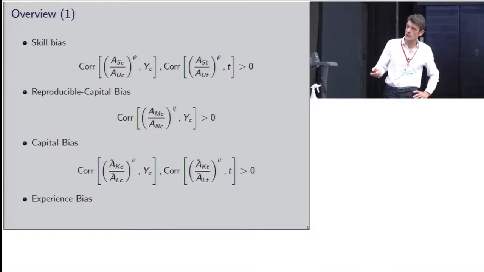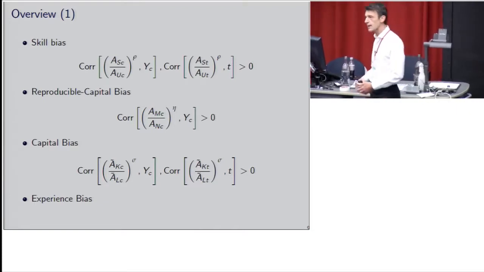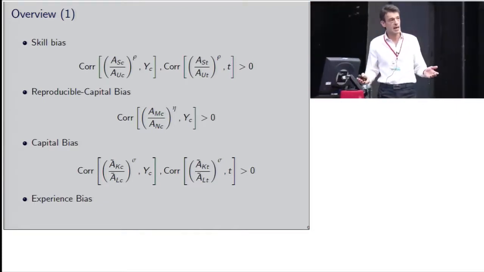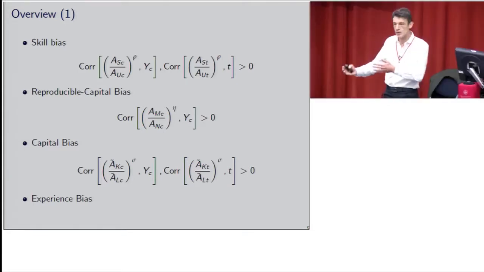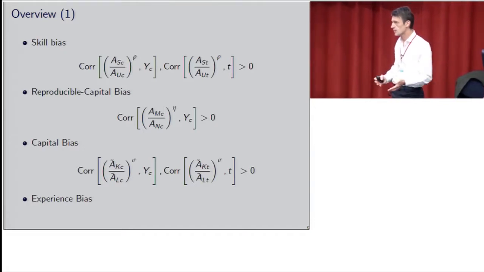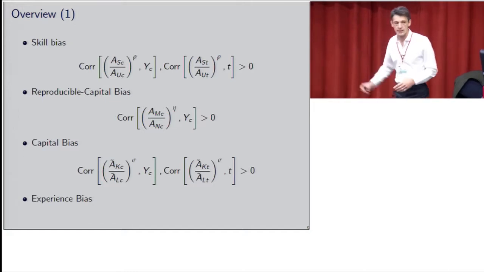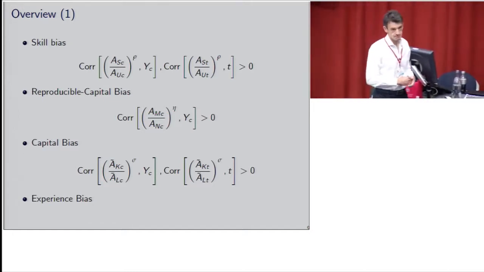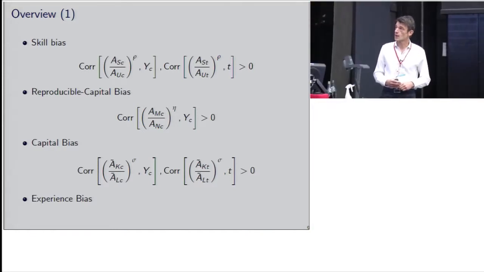And in fact, I won't really talk about this because of lack of time, but I have this theme of ubiquity, and there is yet another cut. If you break down the skilled labor input into experienced and inexperienced, and the unskilled labor input into experienced and inexperienced, and look within these two subgroups, you also can find evidence for experience bias. So that's another dimension that comes out.